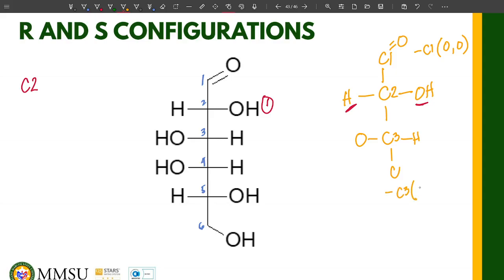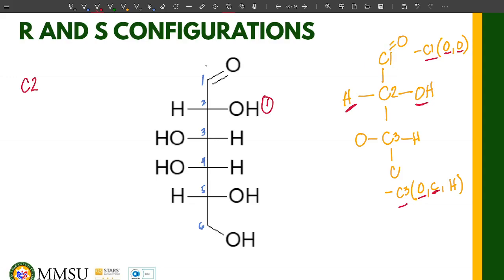Ang naka-attach sa kanya is oxygen, carbon, and hydrogen. And then, you proceed until meron siyang difference. Oxygen ay parehong carbon. And then next, oxygen, oxygen. Then yung next, oxygen and carbon. So, oxygen versus carbon, obviously, mananalo to. Mas priority siya. So, ang magiging ending, si C1 yung priority group mo.